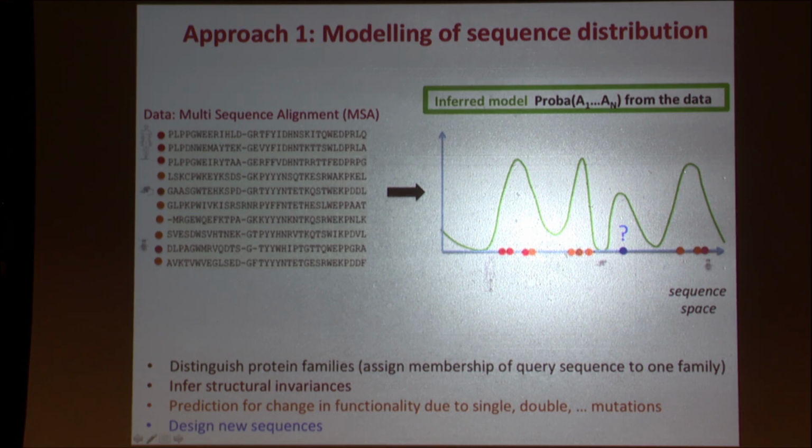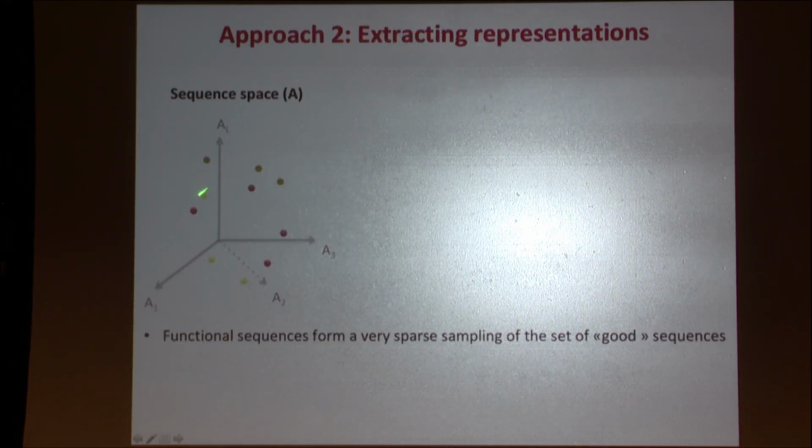The second approach is a bit more abstract. So let me look again at the sequence space. Before I had a 1D line, now it's more three-dimensional, but again, it's a very low-dimensional way of representing this L-dimensional space of protein sequences, where L is the length of a sequence. I have some dots here that correspond to all the natural sequences which are known, which have been sequenced. And these dots may have different colors because, for instance, if you think about the WW domains, they have different specificities. Depending on the sequence, you bind to type 1, type 2, type 3, or type 4 ligands.